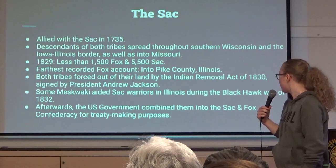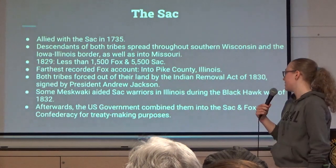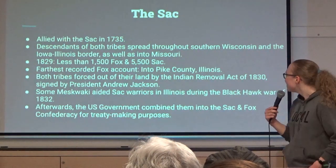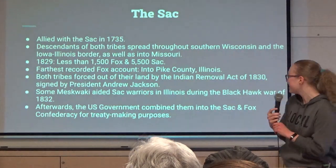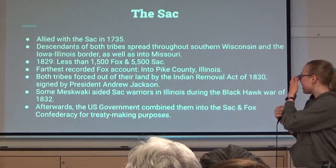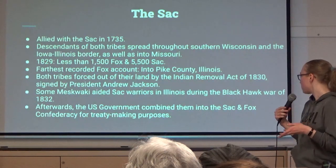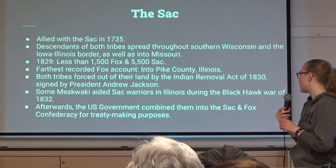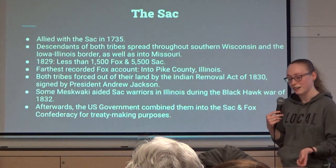They were both forced out of their land by the Indian Removal Act of 1830, signed by President Andrew Jackson, one president I do not like at all. He really should be taken off the $20 bill, in my opinion. Anyway, they both actually participated in the Black Hawk War of 1832, and afterwards the U.S. government combined them into the Sac and Fox Confederacy for treaty-making purposes.